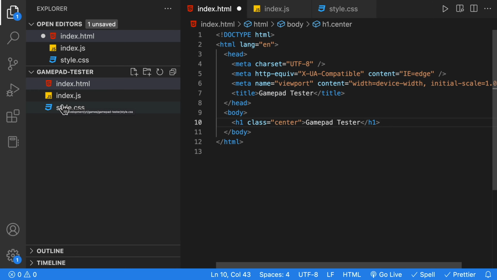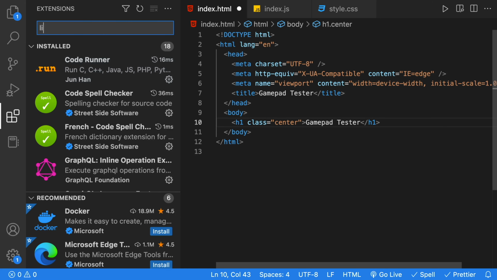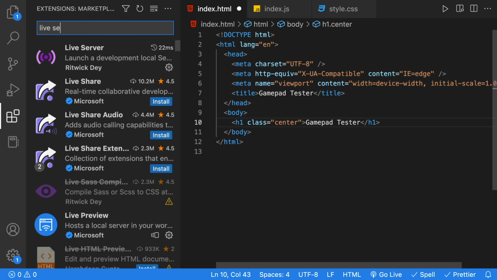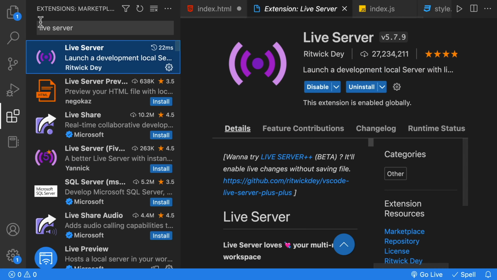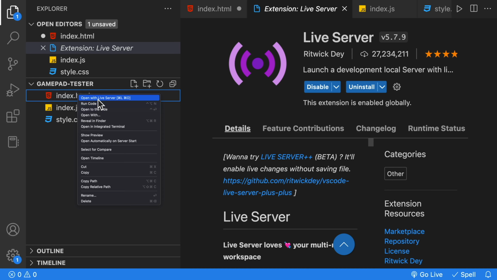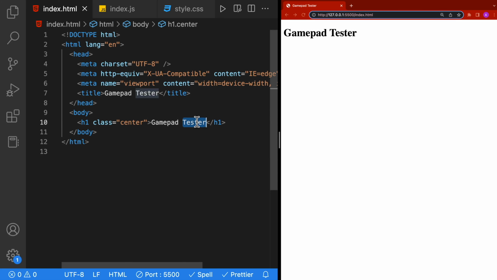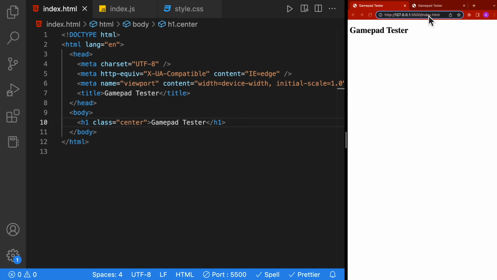For this project, I'm going to be using an extension in VS Code called Live Server. So if you go to your extensions, you can just search for Live Server, install that extension, and once you have it installed, you can go back to your project, right-click, and say Open with Live Server, and then it will open up in your Chrome window. So I've taken my Chrome window over here and put it next to my VS Code. With Live Server running, anytime we make a change to one of our files and click Save, it'll automatically refresh your browser. We're going to continue by building out the HTML.